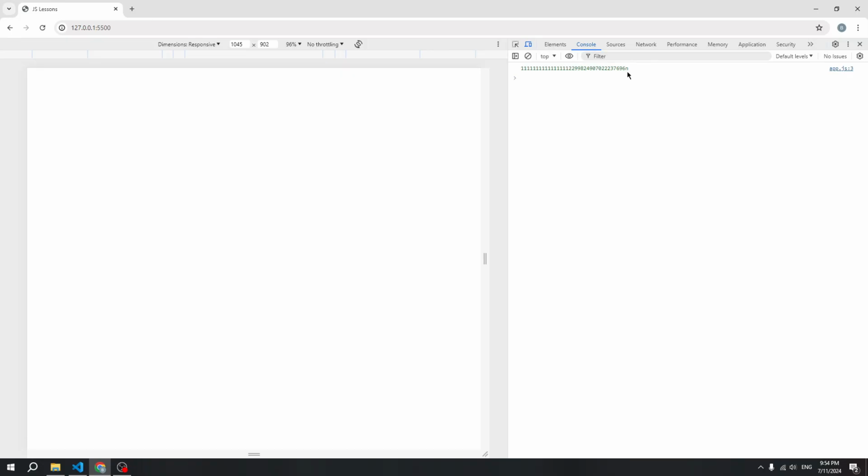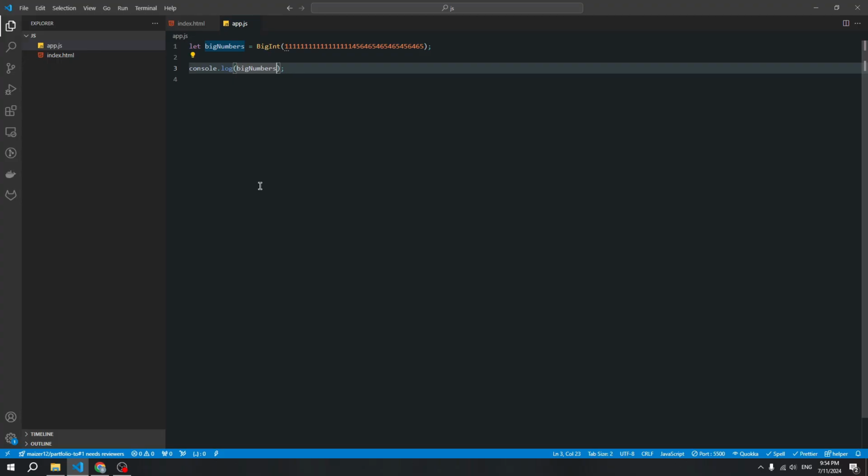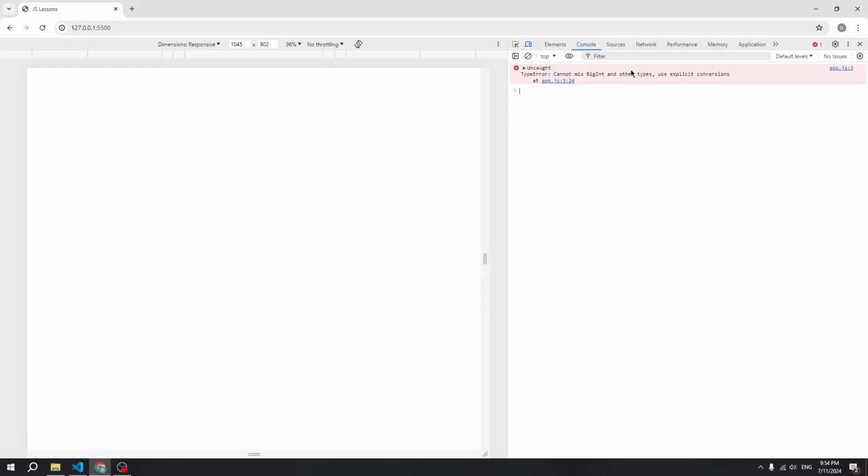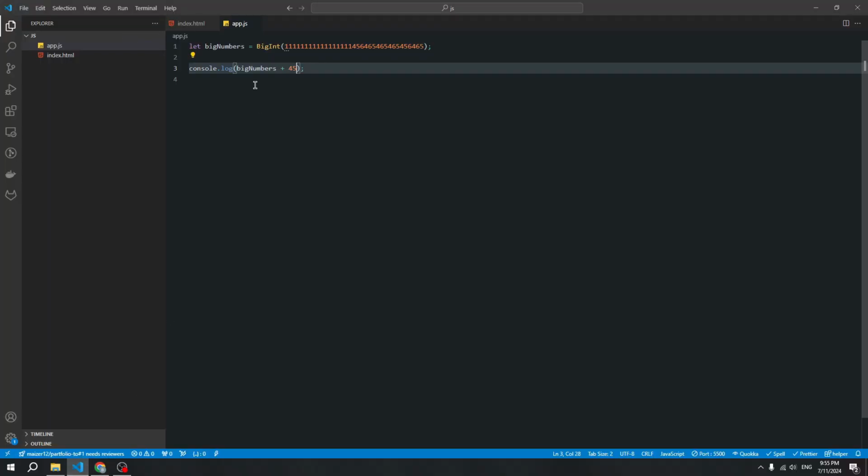Here's our number, and like you see, the letter n appeared after our number, and if we want to calculate this number with other numbers, we get an error because we need to use BigInt for our second number. It's a very useful type, and we'll also talk about BigInt in our future lessons.